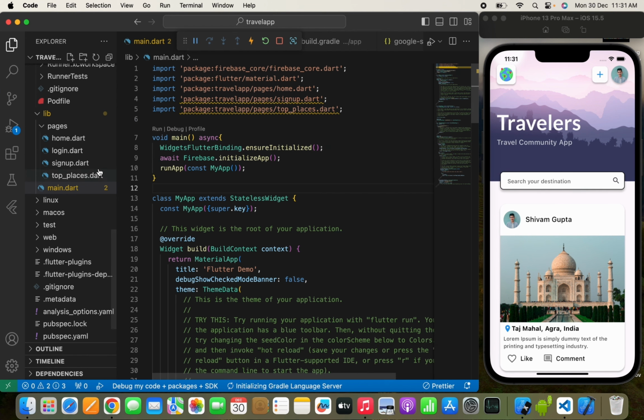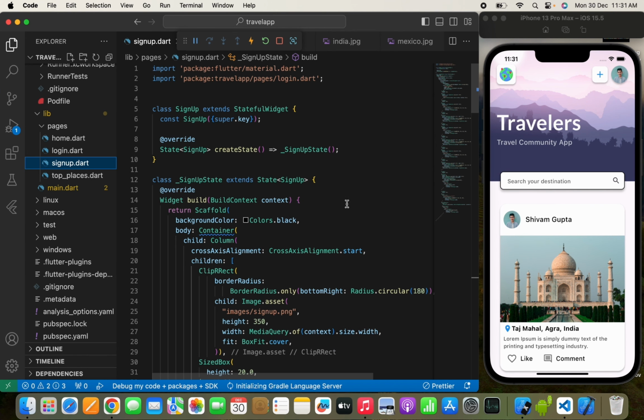Now once you have done all this, let's move to the sign up page, and in the sign up page now we are going to add a complete authentication for our mail authentication. But as you know, I have already made 10 to 12 apps before on this channel, and I have used mail authentication maybe 8 to 9 times. If you have followed that series, then you already know how to integrate mail authentication in the app. So I won't show you the complete process of adding mail authentication.